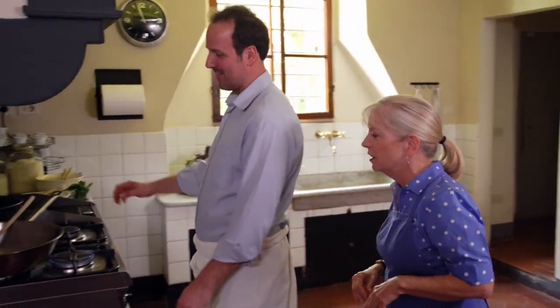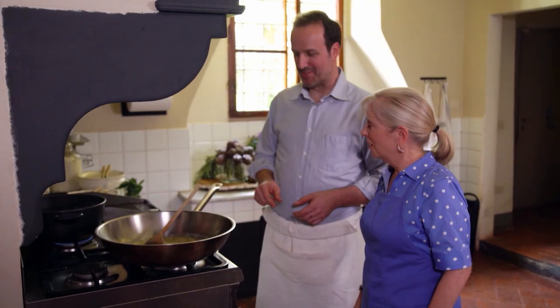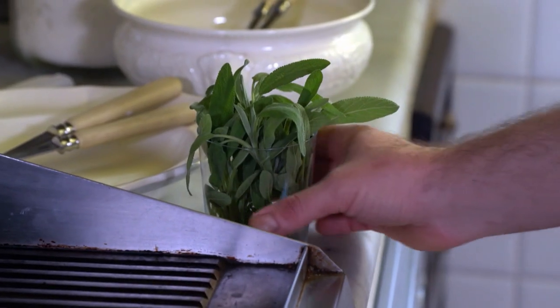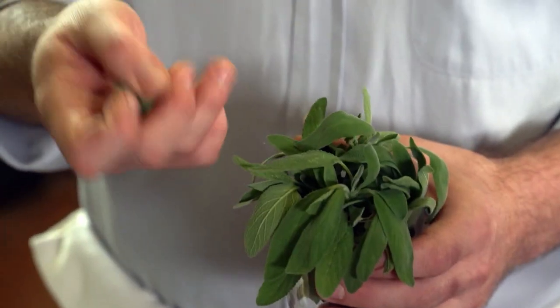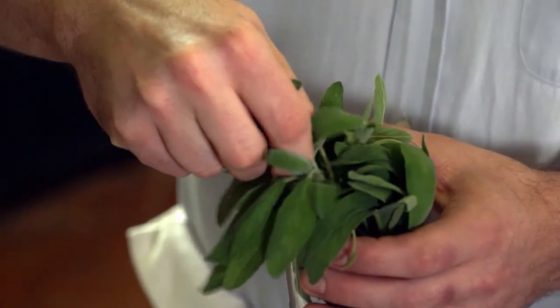Now we start preparing a sauce, melting butter and fresh sage. Oh, that's it for the sauce? Just two ingredients? Yes. Wow, I mean, do you think that pan's big enough? I hope you are really hungry today, so we have to make a big plate of pasta. So we start melting the butter, and then we add the sage to make the infusion to give to the butter the smell of the fresh sage. Oh, wonderful.